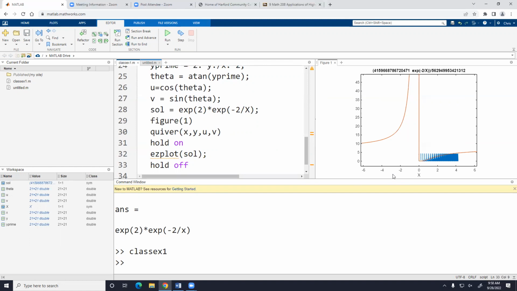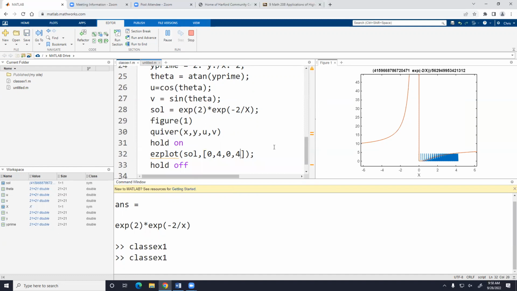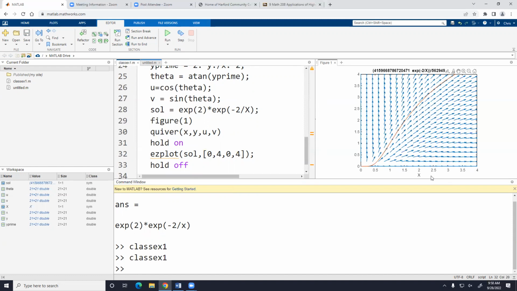What we need to do is define the domain of the ezplot function. So one last thing, we're going to say comma, we will go 4 by 4, so 0, 4, 0, 4. And then I'm going to run this one more time. Hopefully that looks better. It couldn't look much worse than what we have here, right? There it is. For those of you that are close enough to see, does that look like it fits the curve? Absolutely. You can clearly see it flows right through there.